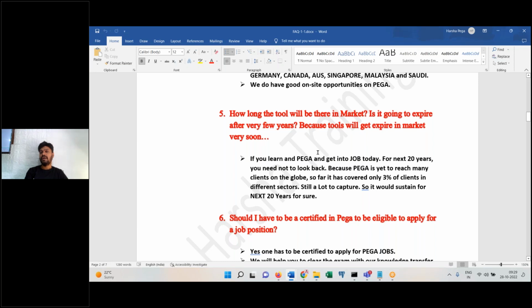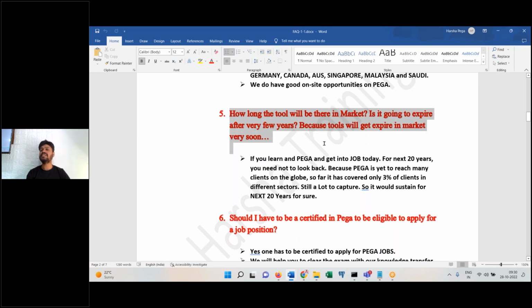And how long will the tool sustain in the market? The job opportunities are available, don't bother about it. But for Pega, let me tell you, this is the fact. There are open positions and the organizations are in a crisis of hiring resources. They are looking for skillful resources like anything. If you are gaining the knowledge and you are a skillful resource, you will be in for sure. There is no doubt. As for freshers, you just wait for 3 to 4 months. By the time you finish the training, we are mostly expecting openings to be there.